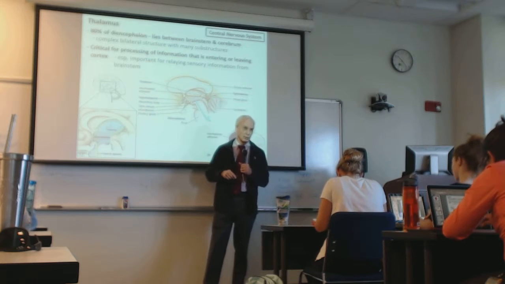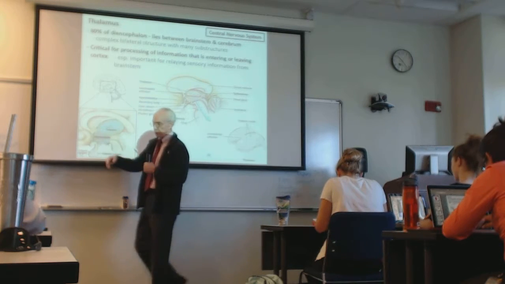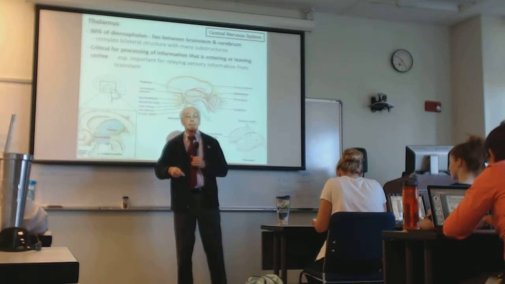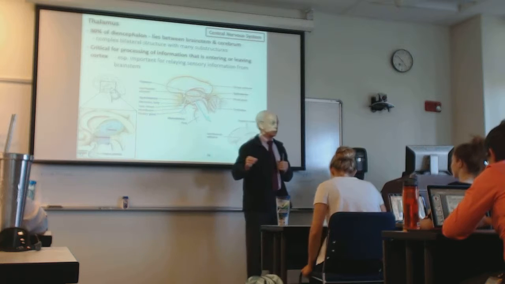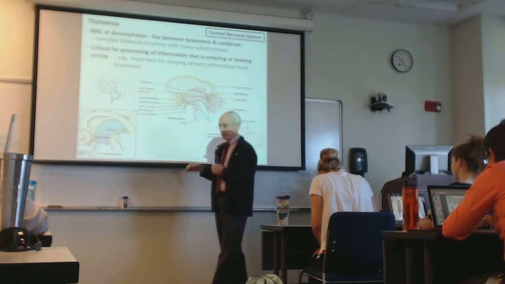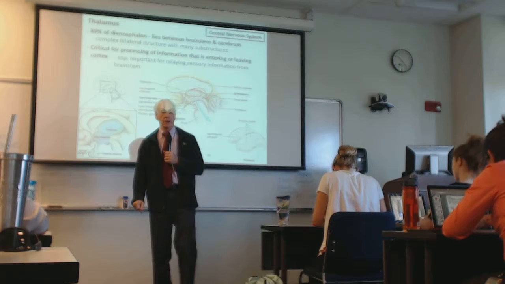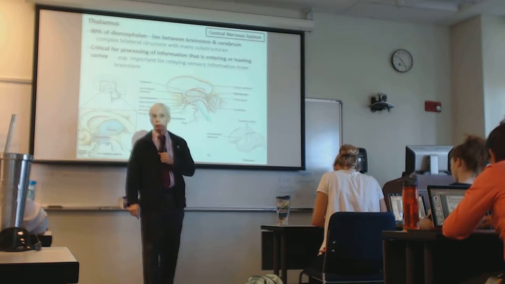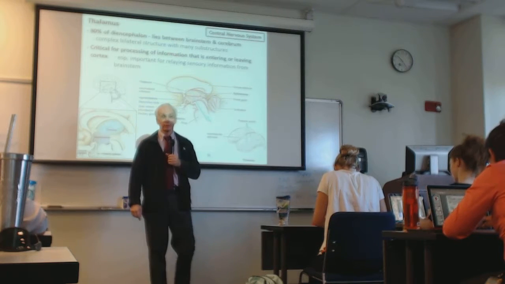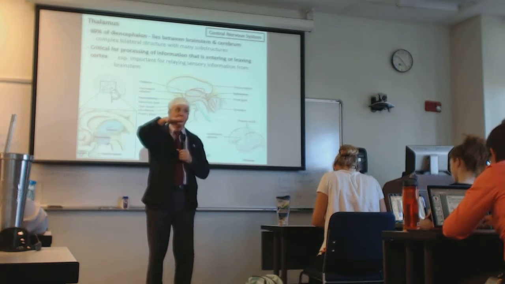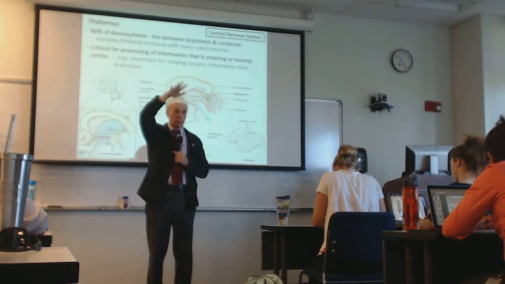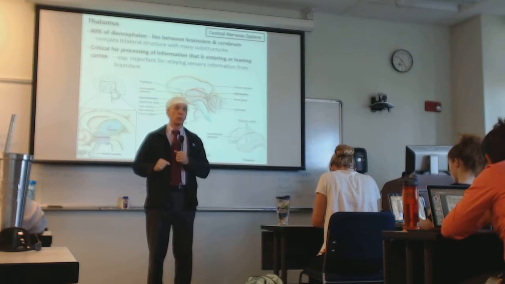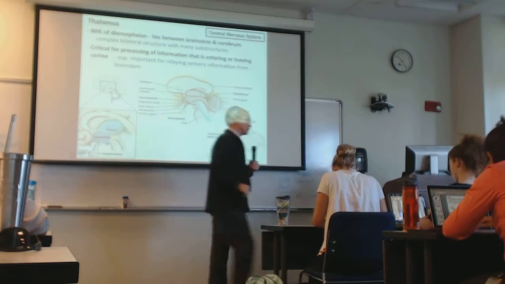And maybe equilibrium. So there's going to be a visual nucleus, there's going to be an auditory nucleus, and so on. You should also know that the thalamus receives input from every other region of the brain. It receives information from the body, from the spinal cord, from the cerebral cortex. In fact, every one of those nuclei has extensive connections with the cerebral cortex. These are sometimes called thalamocortical radiations.